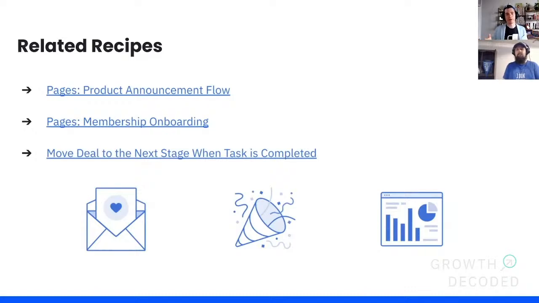When you finish a task, we're human. We make mistakes. Maybe you forget to add another task. Maybe you forget to move that deal to the next stage, but this automation is going to take care of that for you. So I love all three of these. This is looking at landing pages through the lens of how they improve the customer experience. And there's just a ton of different ways that they do that.